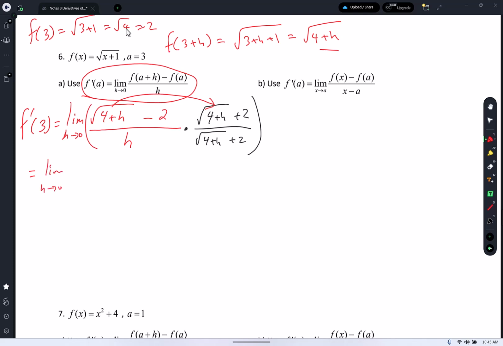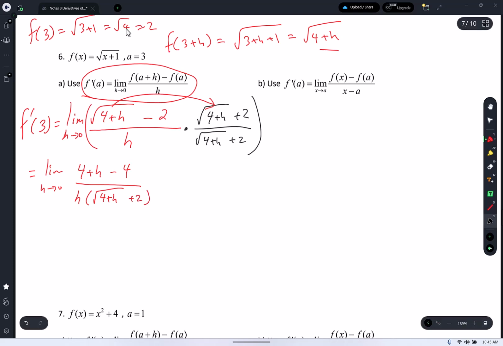Square root times square root. Limit as h approaches 0, the square roots go away. 4 plus h, negative 2 times a positive 2, minus 4. By the way, guys, the reason I'm taking a shortcut and not doing FOIL is because the middle stuff cancels out. We know that, right? A plus b times a minus b is a squared minus b squared. In the denominator, do not distribute. Leave it like this. And now, check it out. Now the 4s, just like Ortiz said, you can't cancel out the h's until you zero out the 4s. Now I just have h by itself. I don't have anything else on the top. Now the h's cancel out. Bam. See? Now I can do direct substitution because I no longer get a 0 in the denominator.